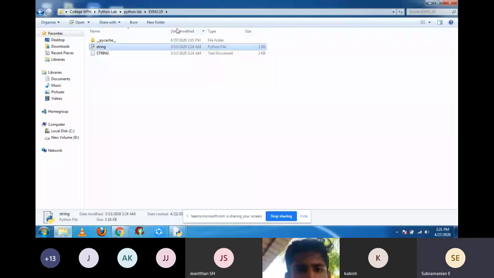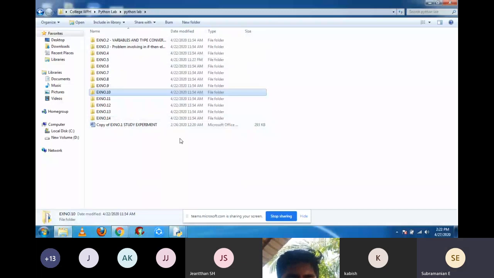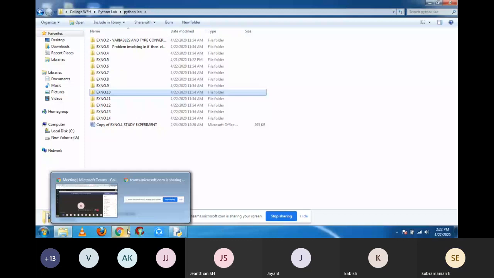You will get exercise folders 2 to 14 and another Word document file. After downloading this to your mobile or PC, you are going to execute what I am doing here, in either mobile or desktop, using the browser only.